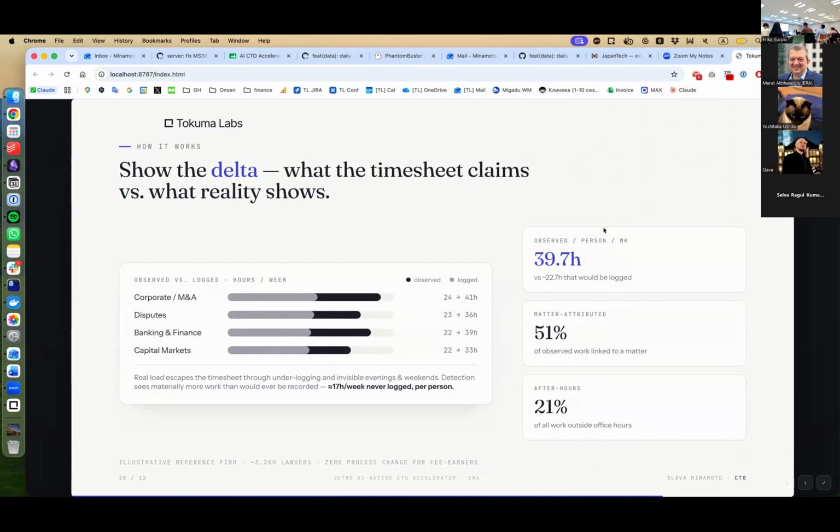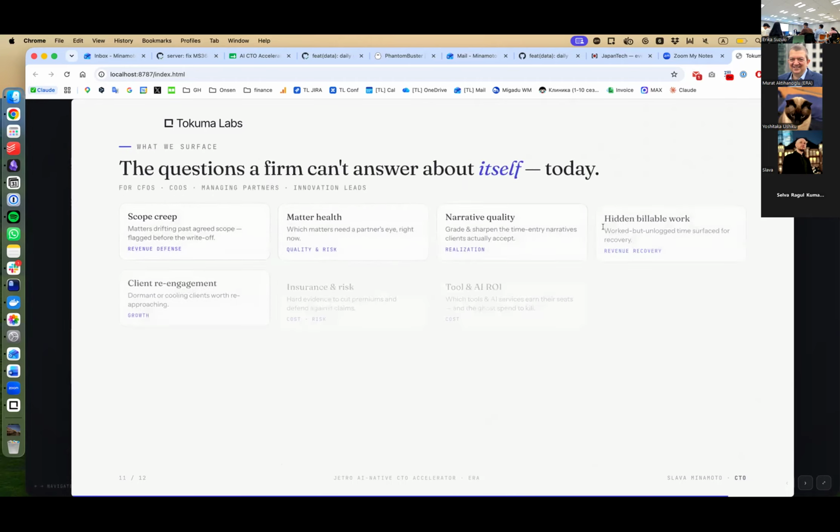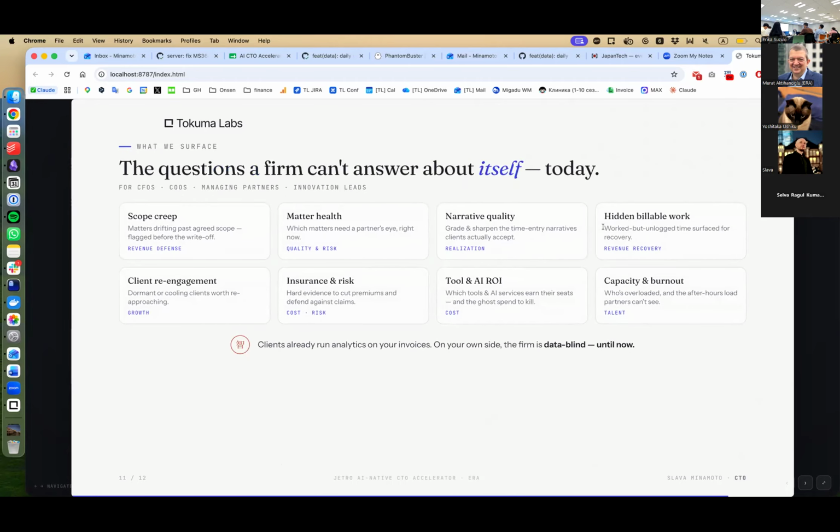Yeah, so it shows them the delta, what they're billing now, and we will be able to show what is actually missing and how good it would be to have our system, or maybe already surfacing some stuff they can manually bill on to these clients. And there are a bunch of ideas, based on our interviews and just general thinking about this data that we have, of how it can be used.